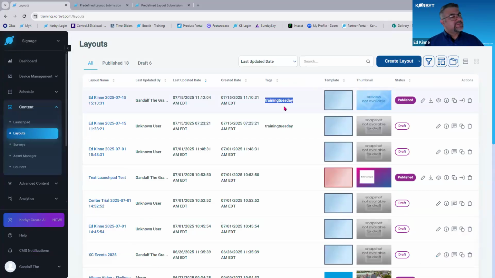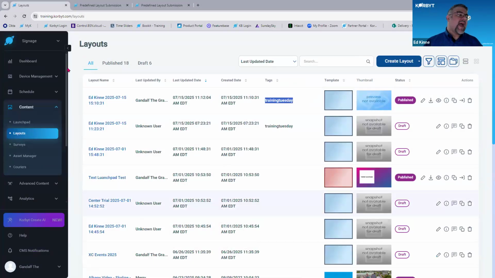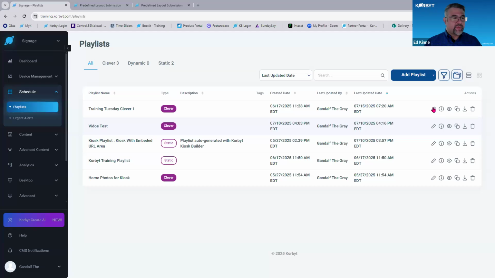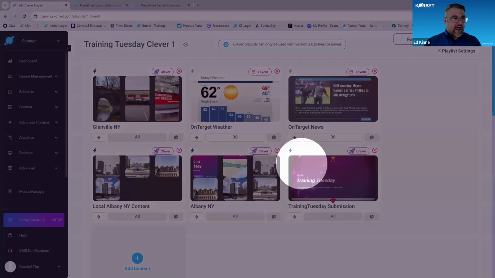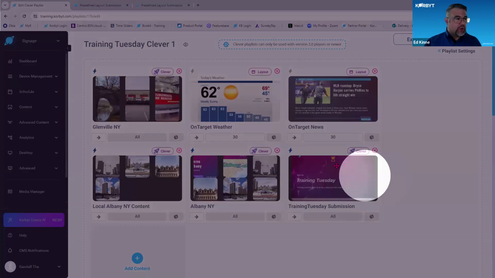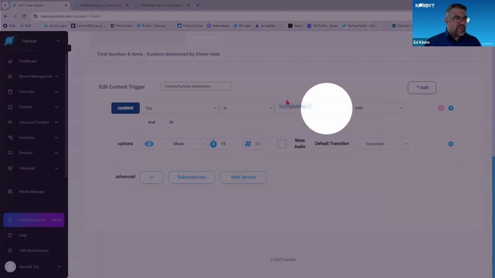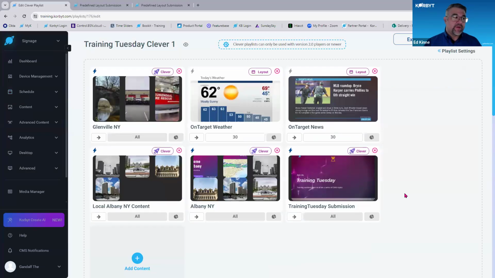You can attach custom tags to these designs that, once published, send them out to the right screens based on those clever playlists that we reviewed from our first session. So I actually went back to our playlist there. I created a clever rule already that is just looking for items with that tag, pulls them in automatically and would show them where they need to be shown.